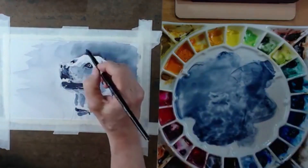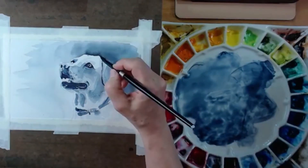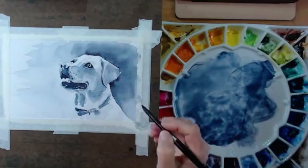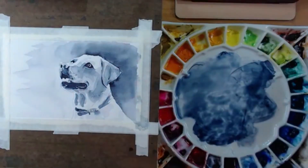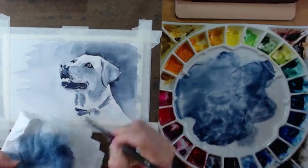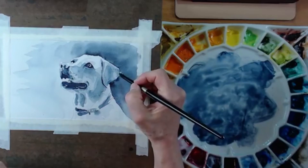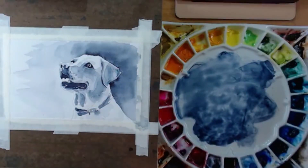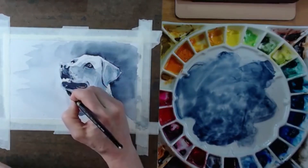There's a back ear here that has a bit of a shape going on. These areas have already dried, so now I'm coming back with even more — this is glazing. When you have multiple layers of transparent paint applied one on top of the other, allowing drying in between, that's glazing. It's a great technique for watercolor because of the transparency of the paint. We're only using one color here so we're not getting the full effect, but when you glaze with multiple colors you see the colors shining through each other, which is super cool.